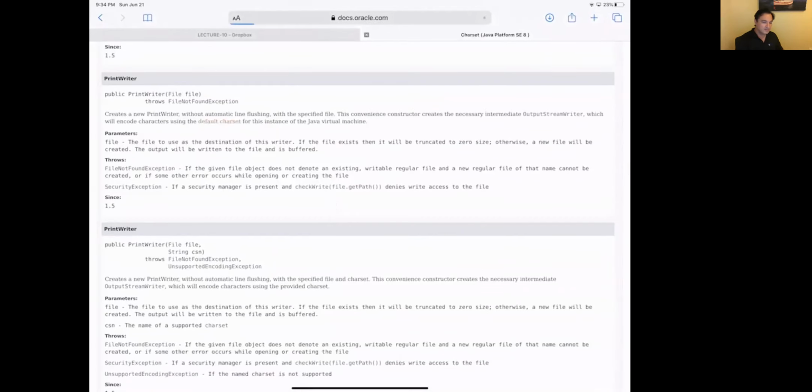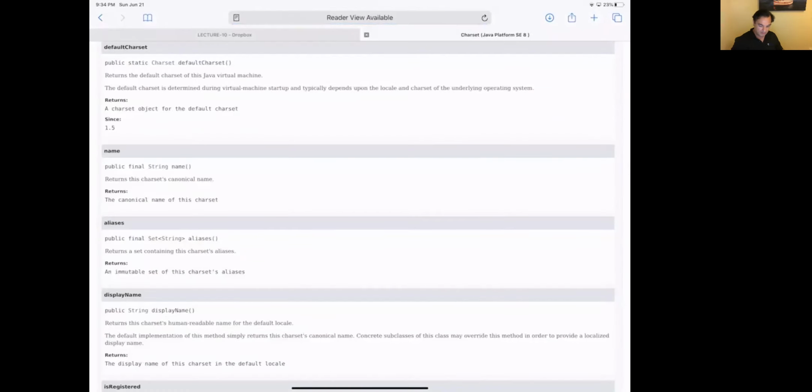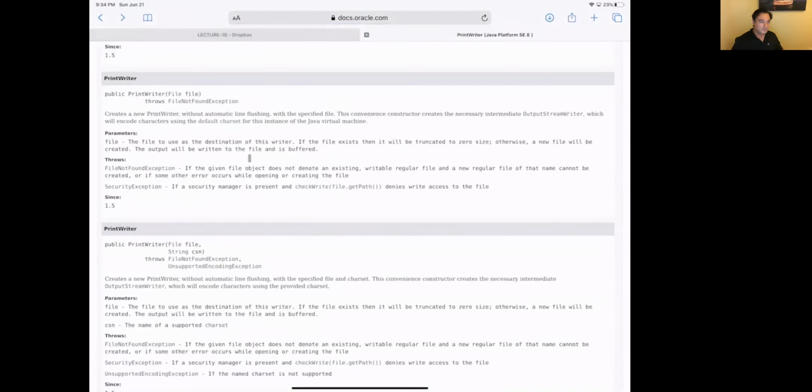So let's see what we have in the, okay, let me go back. Okay, as you see, the first thing is that PrintWriter constructor throws file not found exception. File not found exception is an IO exception. It's a checked exception. In other words, if you want to create an object of PrintWriter class, you need to call it in try and catch block.